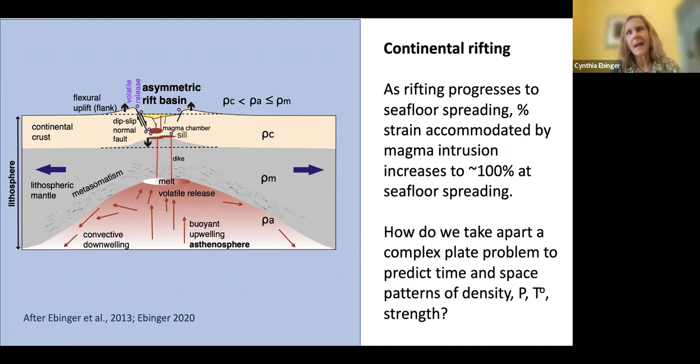I'm going to go into this a little bit later. Some of the original models for continental rifting assume that plates are weak in extension and we don't have to worry about plate strength, but we're going to look at that in a minute and say, no, that's not the case at all. But underneath here is the zone of mantle dynamics. And as the upwelling mantle rises, particularly if it's hotter than the surrounding area, or maybe more volatile rich, we may have some decompression melting, and I'll talk about that in a second. But with the melt production, there's also volatile release, and that's primarily in a continental setting or a cratonic continental setting.